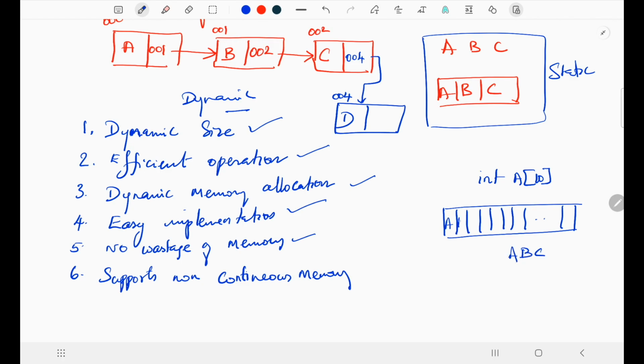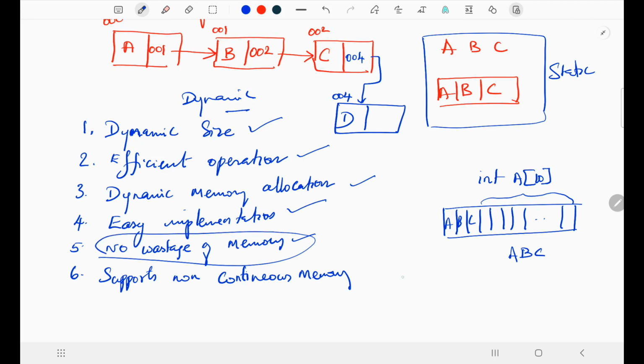So ABC will be saved, the rest of the 7 memory will be unused. So this part is a wastage of memory, because always we go for upper hand. If I want to save say 10 data, we usually create an array of say 12 or 13. So what we are going for is scalability. So upper hand will reserve 2 or 3 extra array size, so that in future we may accommodate 1 or 2 data. So that is a waste of memory.